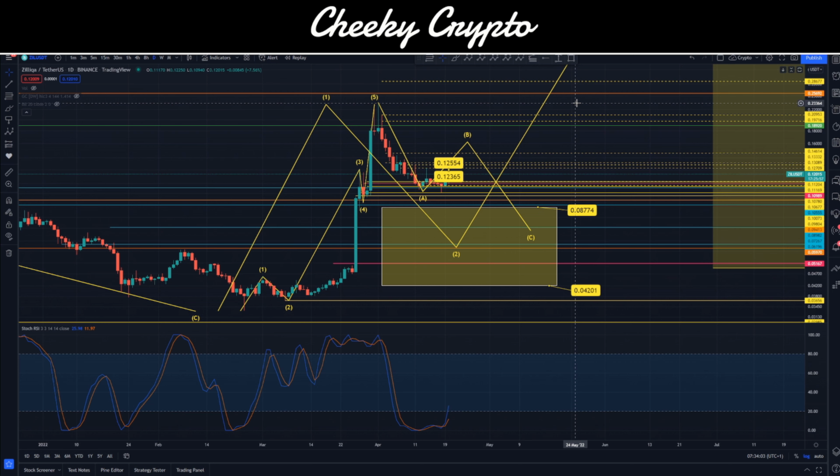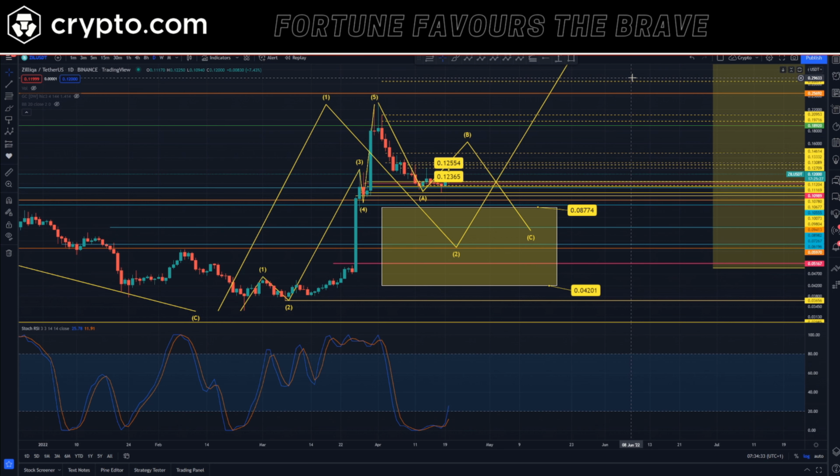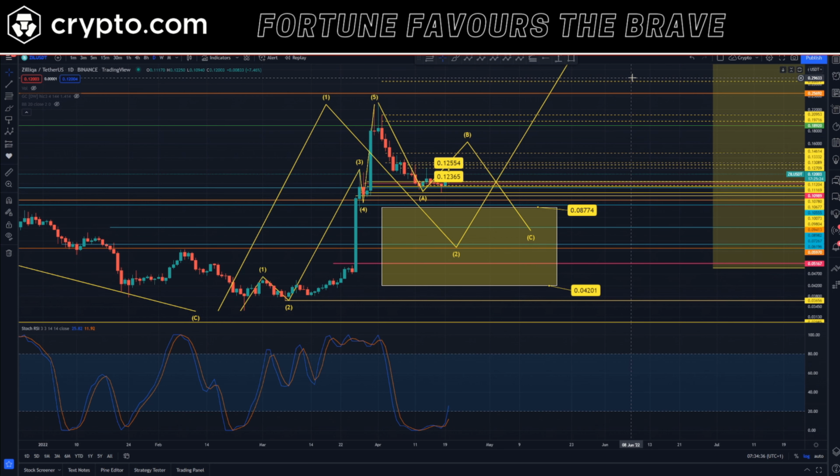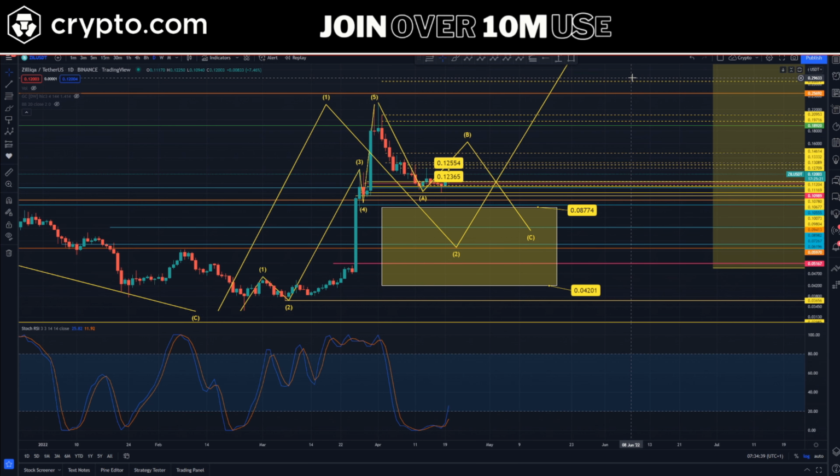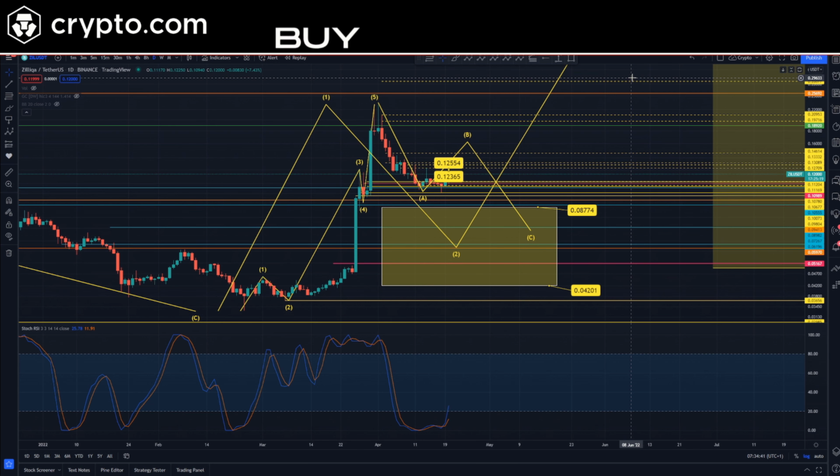Now, $1 ZIL is key because that would trigger an impulsive move on this daily chart that would indicate we are effectively going into a really, really big impulsive trend-based structure up higher than $1. It's going to be interesting to see how all this plays out. For now, we're chalking this up as a corrective move. We've got 5 waves, so we'll look for 3 waves down. We'll look for 5 more waves going up, and those last 5 waves have to hit that $1 level, in my opinion, in order for us to see this multi-dollar level by the end of the bull run.